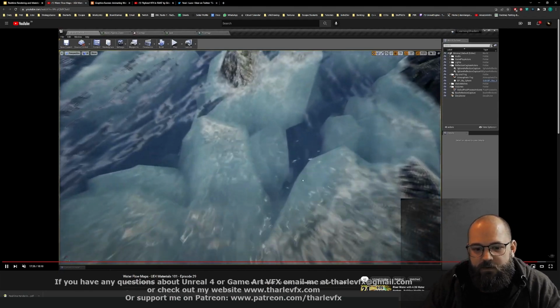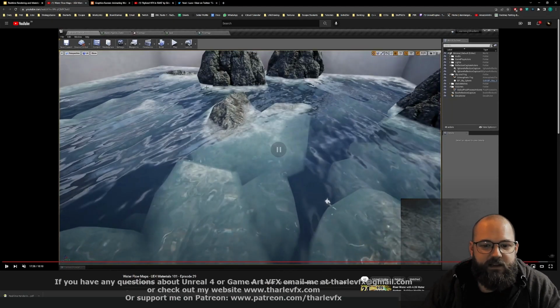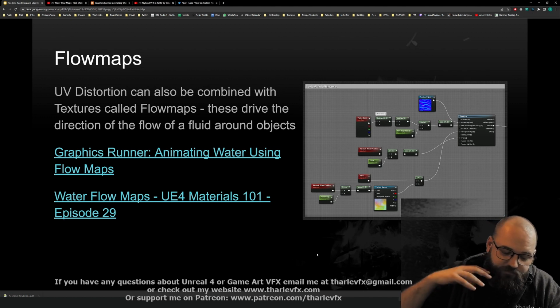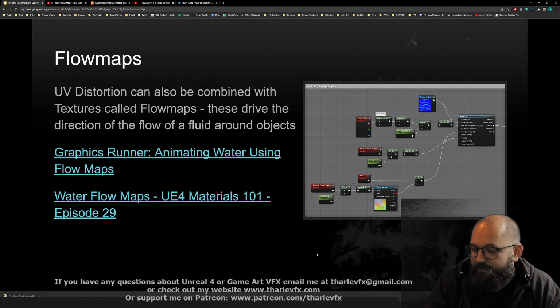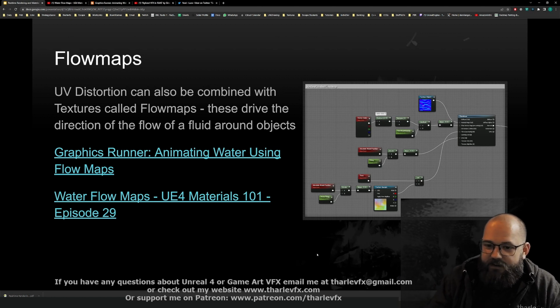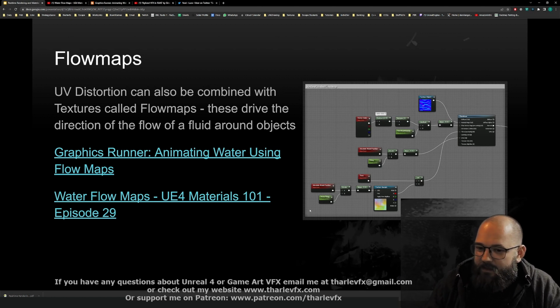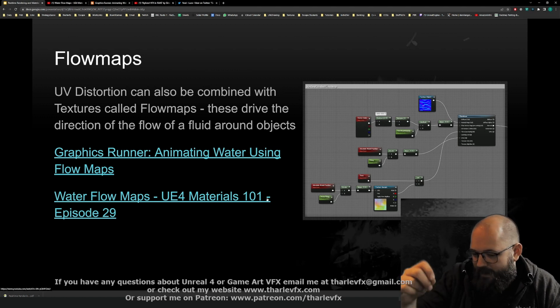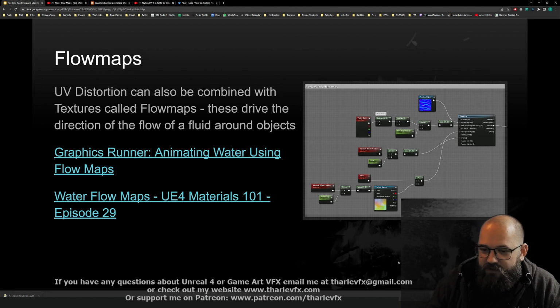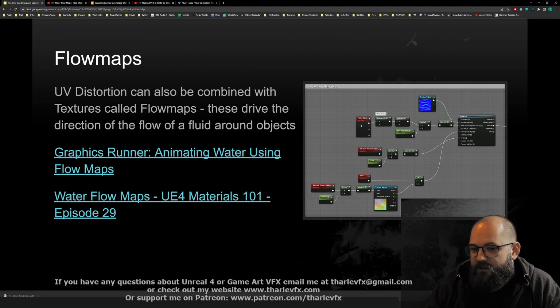Pretty cool. One thing we can do with this, to take it one step further, is that I've had quite a lot of success using vertex painted flow maps. Again, going back to rendering and performance costs, reading a texture is quite expensive, while reading vertex colors is quite cheap. It's also very dynamic. It's allowed us to go in and paint our flow map in the engine. It's not as high fidelity, for sure. It's a bit fiddly sometimes. You have to spend a little bit of time painting your flow maps, but it works really well, and it's just using those vertex colors.